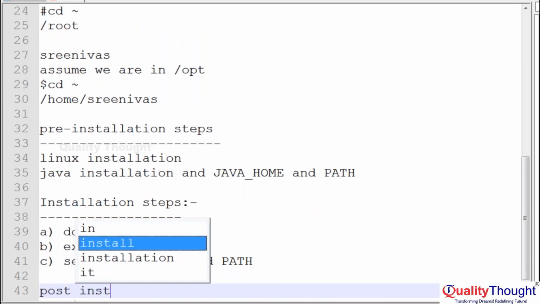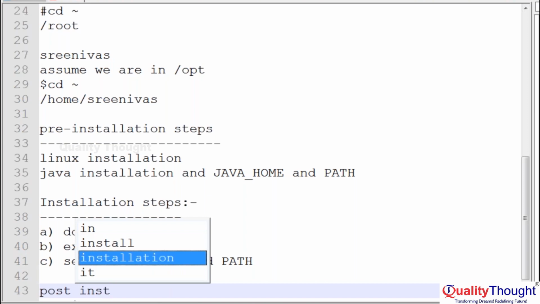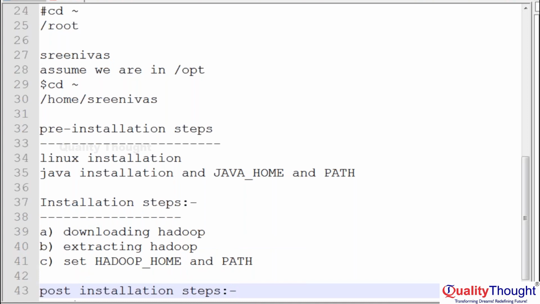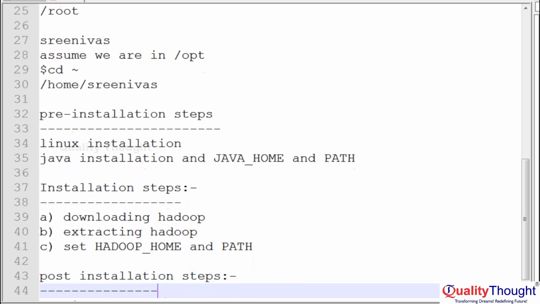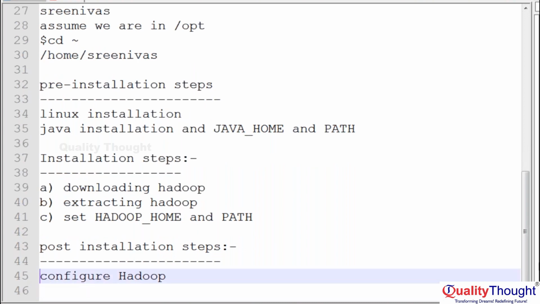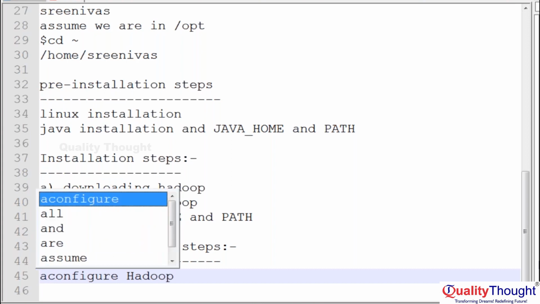Post-installation steps: A, configuring Hadoop.